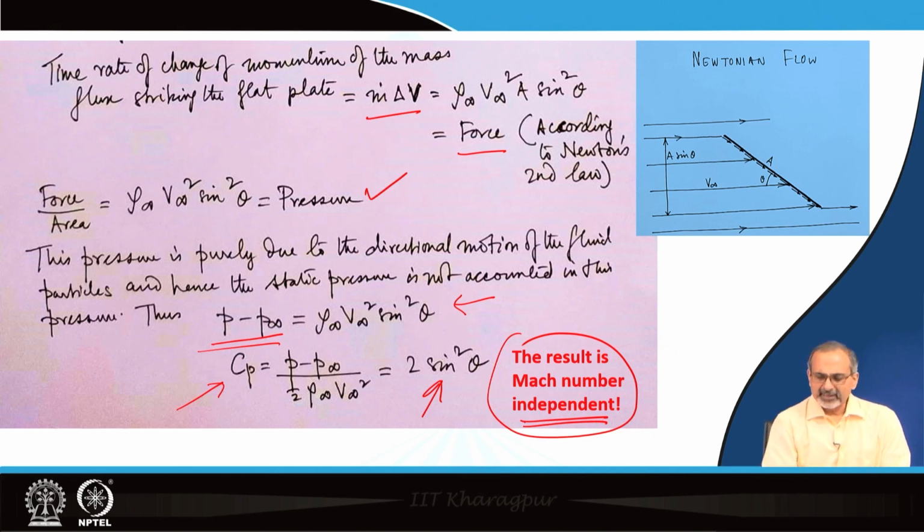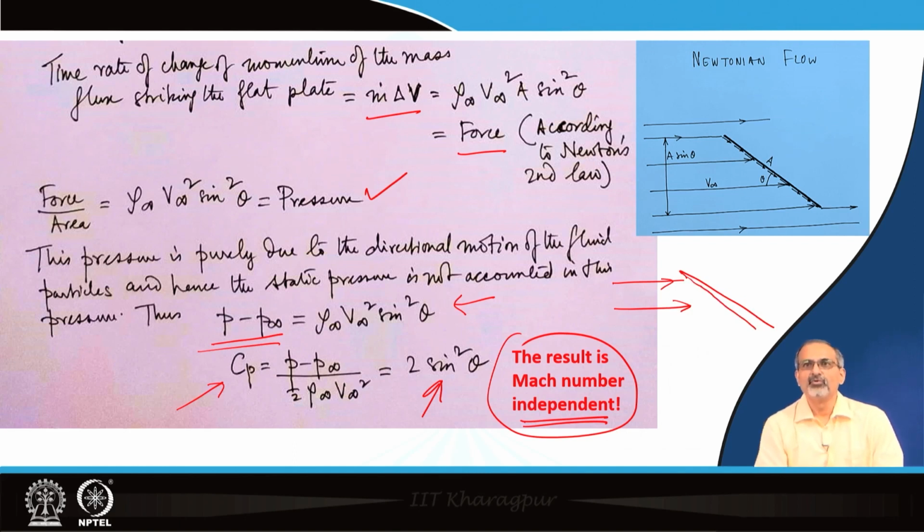Now, we find that in hypersonic flows, in reality, when the flow meets the surface, the shocks which are formed on the surface lie very close to the surface, and therefore, when the flow moves past the surface, it turns practically tangential to the surface, and that seems to match fairly well with the model that Newton had prescribed for the flow many centuries back, though probably he did not think about the issues that we are talking about over here, but there is significant similarity between the two kinds of flows, and therefore, the result gives us fairly good estimates of pressure on slender surfaces immersed in a hypersonic flow field.